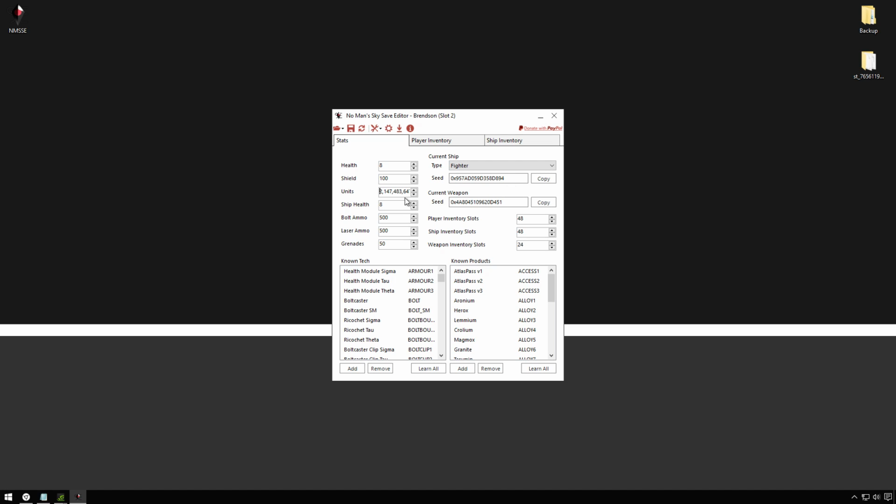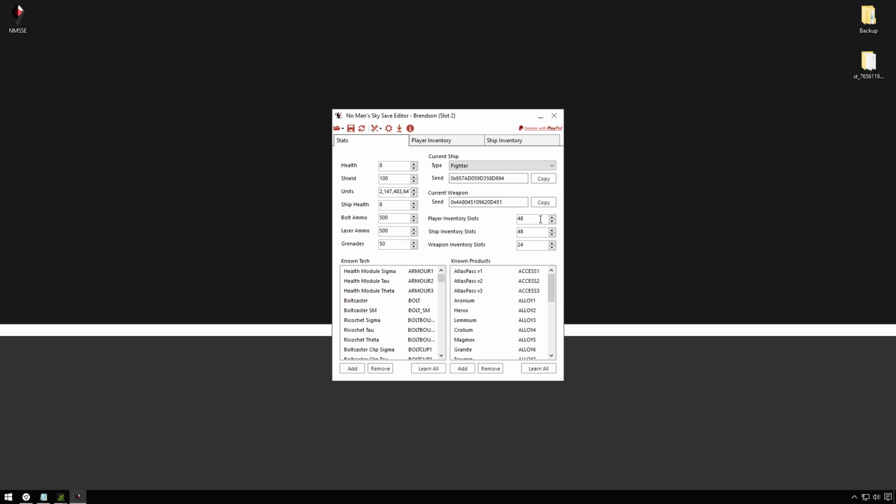So 2.1 billion credits. You cannot go above this many because the software doesn't. It's a 32-bit piece of software. That's the maximum integer it will accept, okay? So you just can't. If you're wondering why you get that number 100% of the time, simply because the game itself cannot go above that. And this is common in probably 80% of video games.